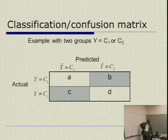So the classification confusion matrix: you have two groups, two classes, and you can generalize it. But so you have C1 and C2. On the y-axis, we have the actual class, C1 and C2, and we always say y is the output, a class, C1 or C2. The predicted class is along the columns or the x-axis, y hat equals C1 or y hat equals C2. So that means you can have a situation where out of a total of a plus b plus c plus d cases, for a of them you correctly predicted that what was class C1, y, was also predicted as y hat to be C1. Correct.